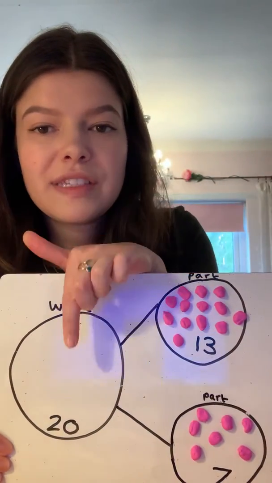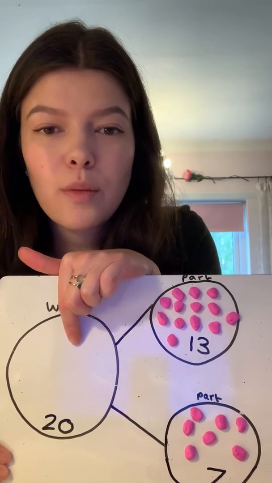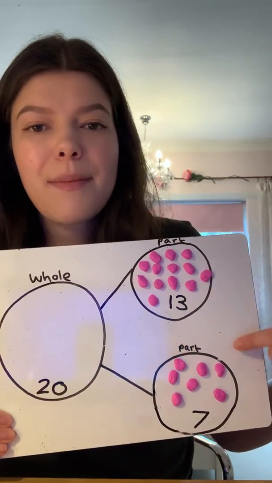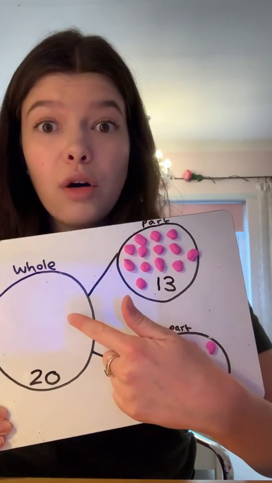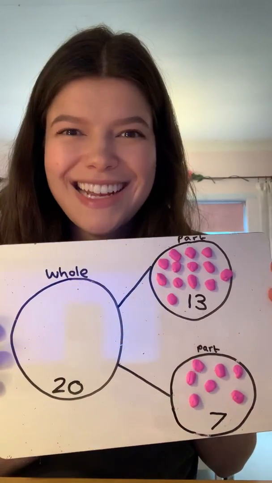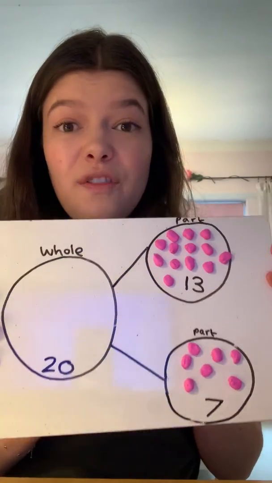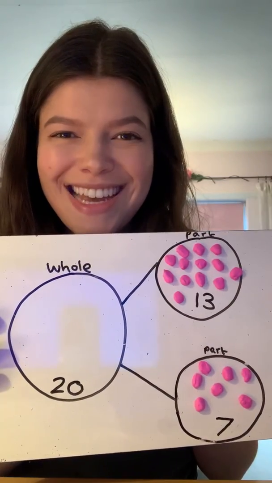Okay, so that's what you're going to do today. I want you to start off by putting 20 objects in your whole, and then I want you to find out how many different ways you can make 20. So you're going to separate the whole, those 20 objects, into the two parts, okay? And then I want you to say out loud what you've been doing, and then use those addition star words, add and is equal to, okay? For this, you can take some pictures of what you've been doing and email them in so I can see, okay?